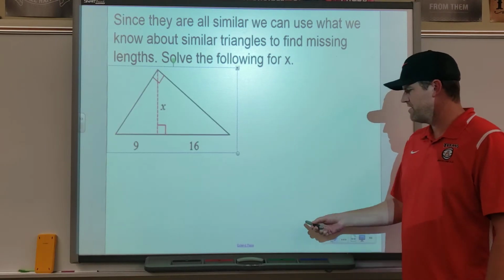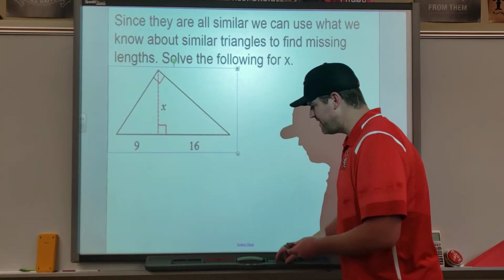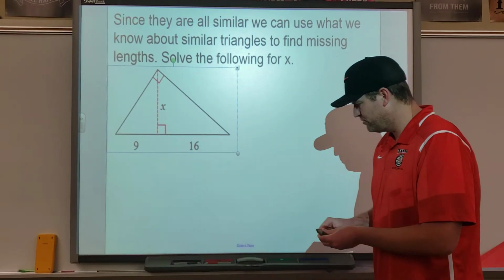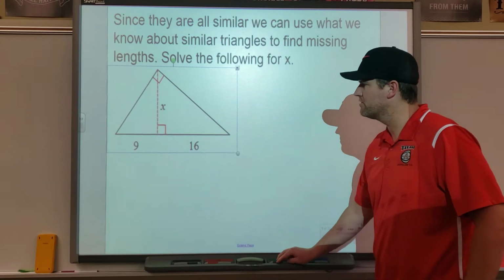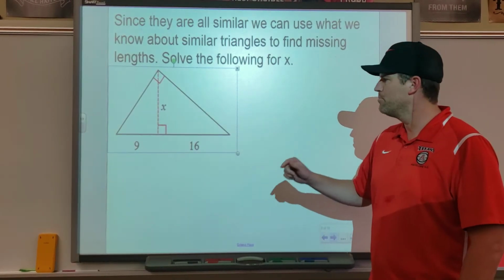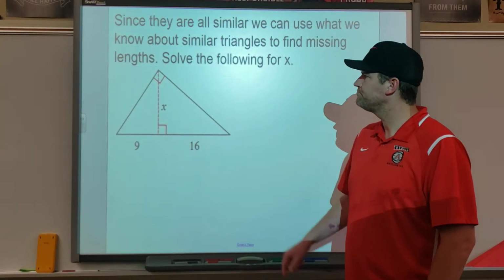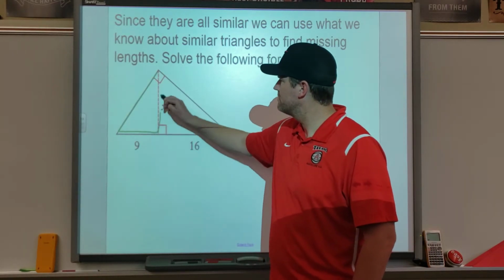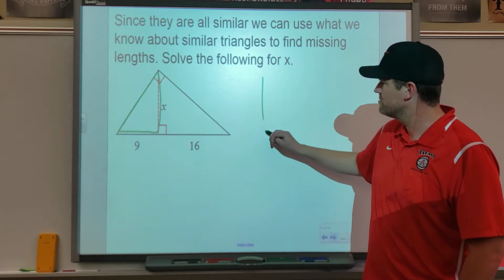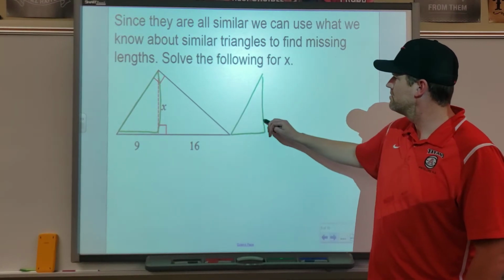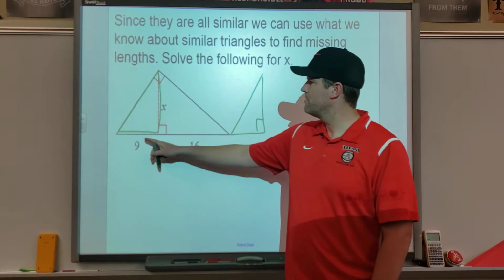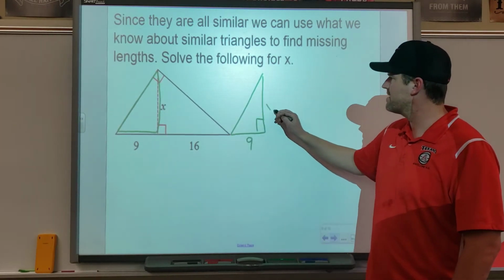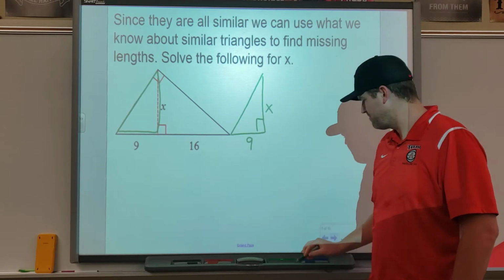Okay, let's go ahead and try another one. So again, the key on these problems for now is to be able to draw the three triangles and then label each side that we already know. So I'm going to go ahead and draw this one. I'm going to draw it that same direction. Okay, and on this triangle, I know the shortest side is 9. I know this medium side is x. I don't know the hypotenuse.